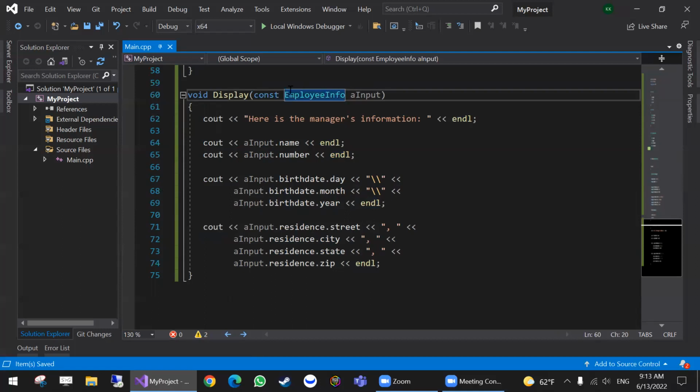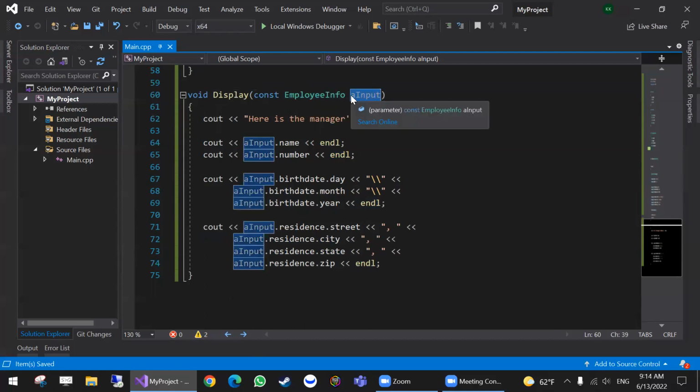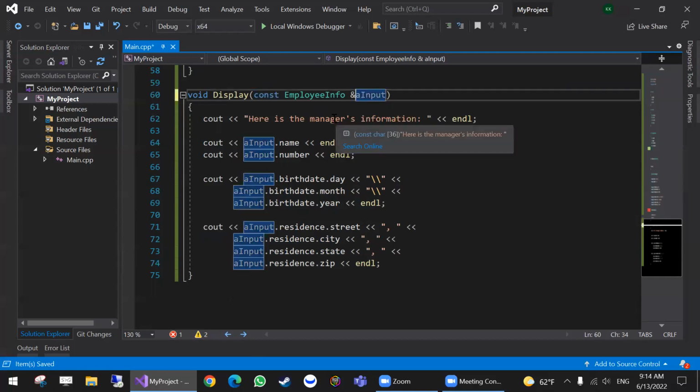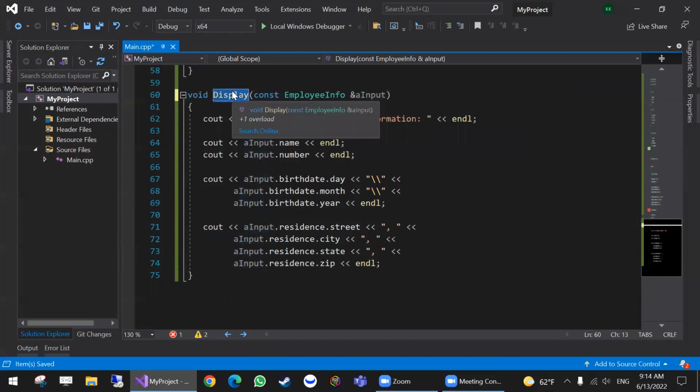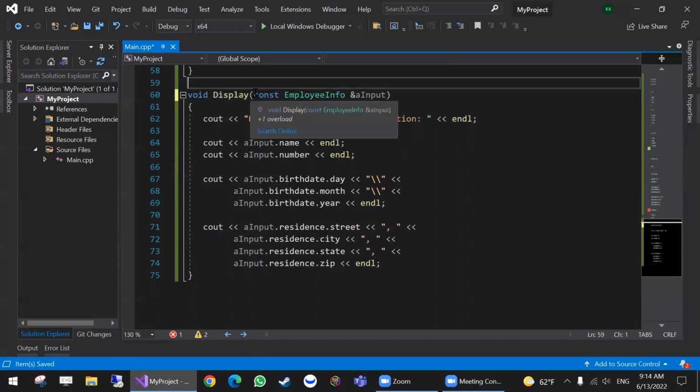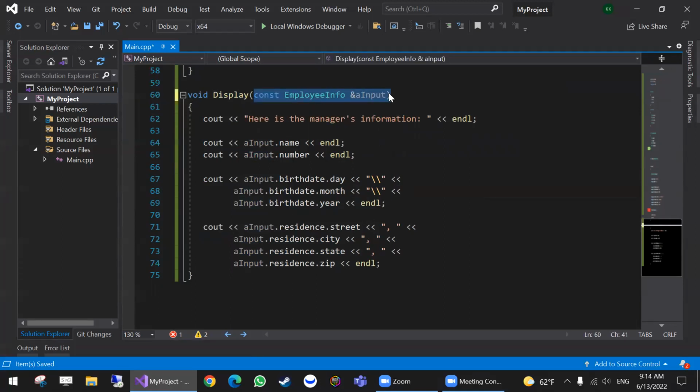As a matter of fact that it's being passed as a copy, I don't care. But to make it light on the system, I always pass const references to display functions. So the display function will receive a lightweight input. Lightweight because it's an address of a data type.